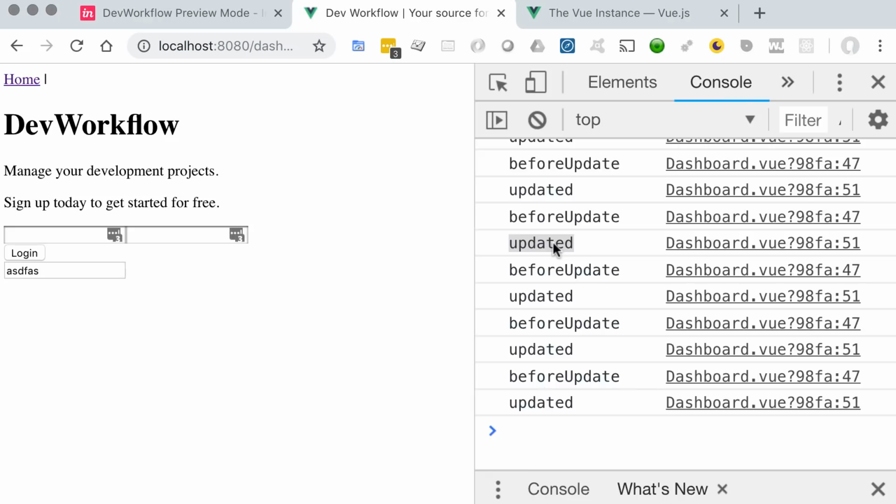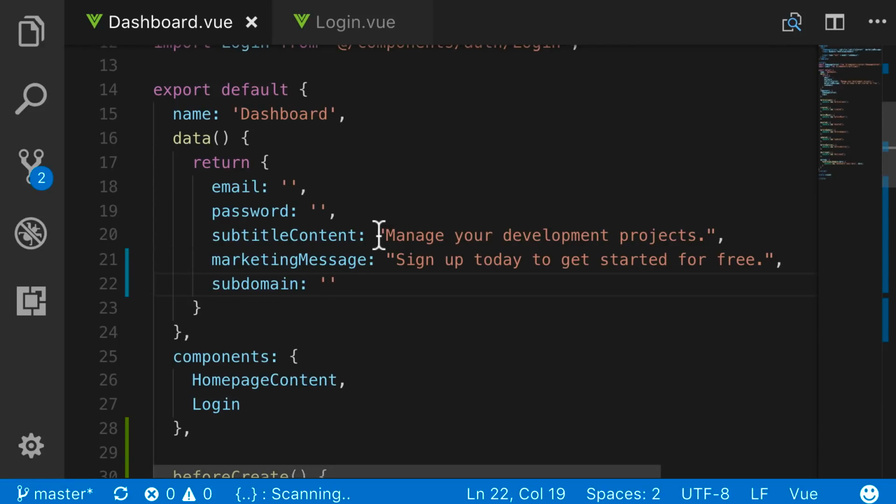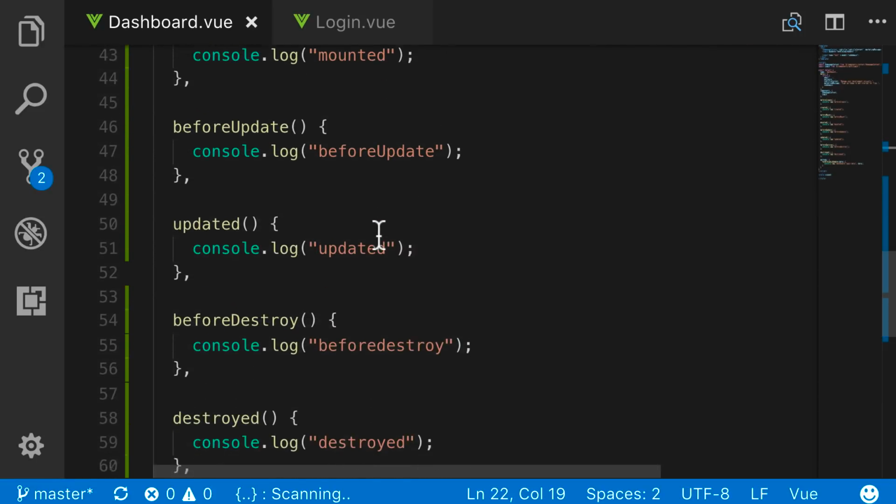So that is one of the biggest takeaways I want you to have from this entire guide: understanding the way the update cycle works, because that's something you're going to want to tap into as you're building out applications. Understanding that it's encapsulated inside of the component that's being updated is very critical. So that is how the update process works.